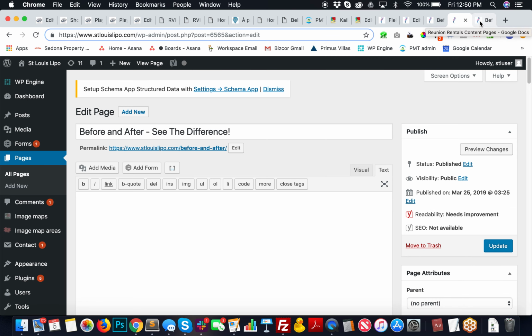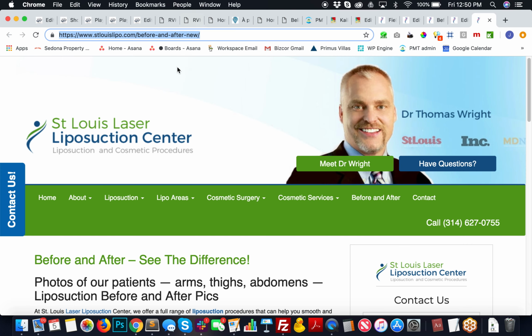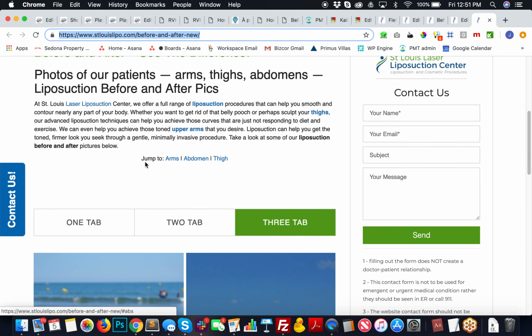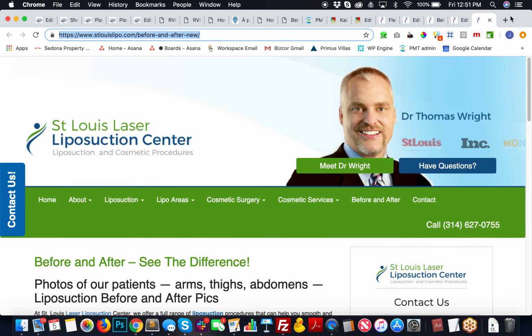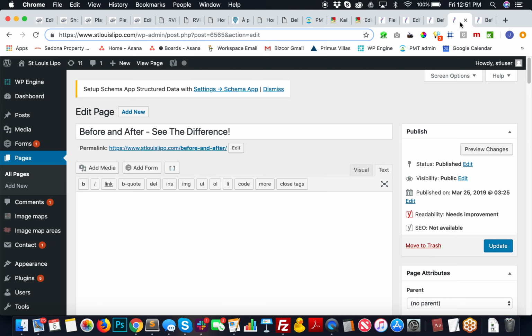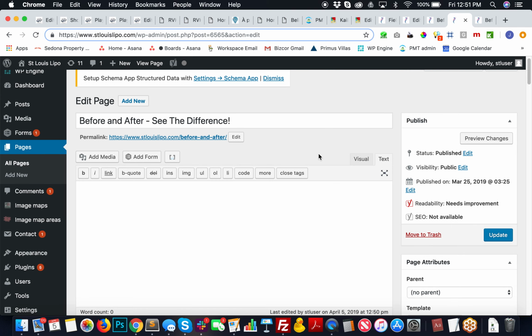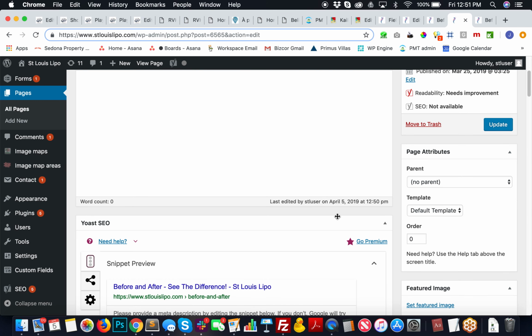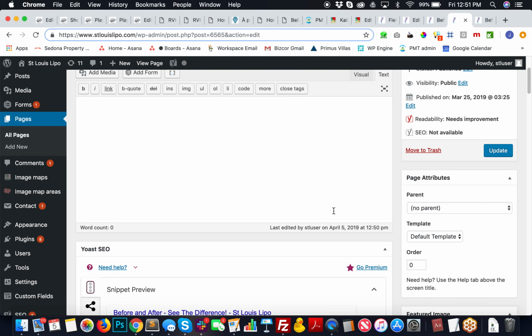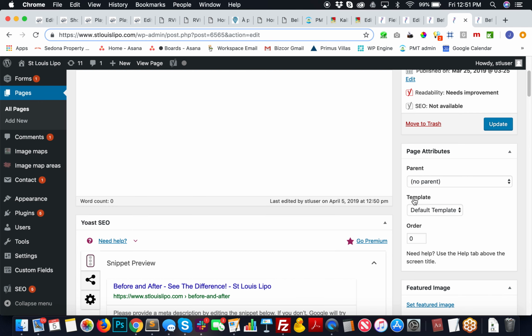And basically right now what we've done is change the URL structure. This page is no longer going to be connected to the PHP file. So we need to change the name of the PHP file to match, and that way it'll work. And the way WordPress will pull a PHP file's content for that URL, you need the template to be set to default template. Okay, that's a very important step. If you have it set to anything else, that will override the PHP file.